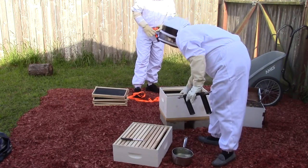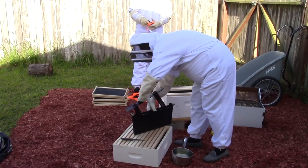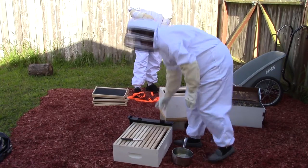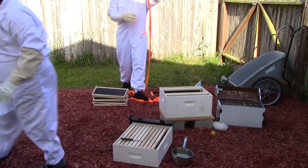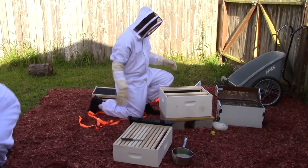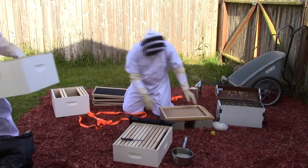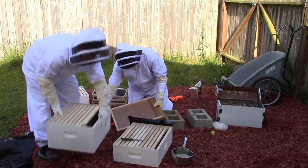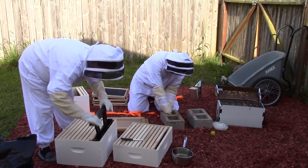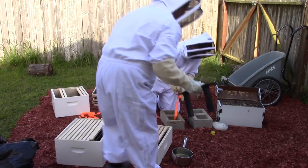I'm moving it. Not too bad, huh? Does the top box tall like the bottom one? Yeah. Okay. They're brood boxes. Brood means where they make babies. Yep. Yeah, they're really good. They're really nice. You didn't even need to suit up, I don't think.